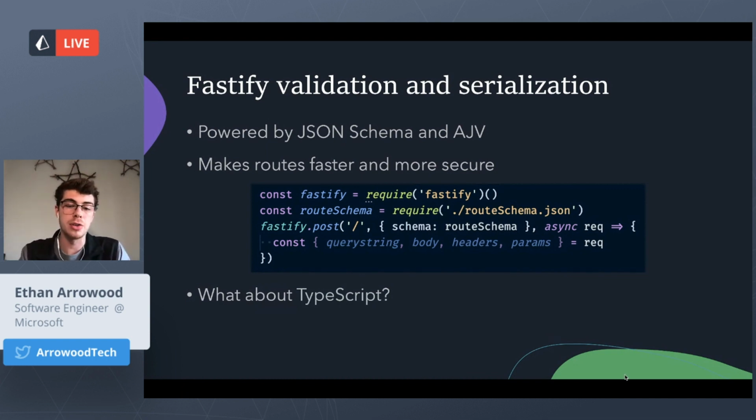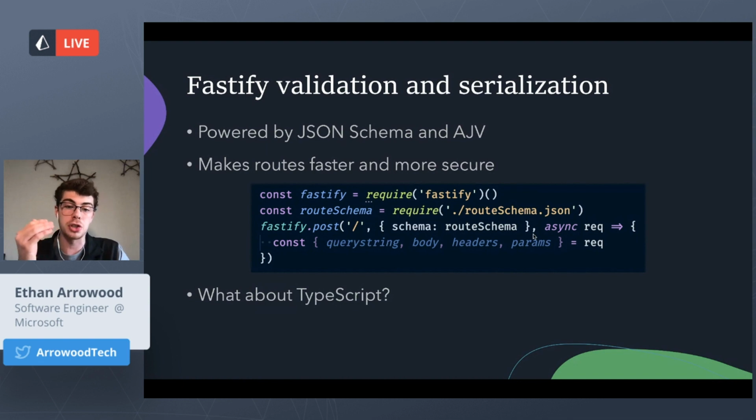What I mean by that is, here in this example, we're providing this schema as the second argument to this route. When a schema is provided to a route in Fastify, the Fastify engine will take that schema and do two things with it. First, it'll serialize all incoming and outgoing data based on that schema. So if your schema fully covers what your route will do, Fastify is able to process incoming requests faster, because it knows exactly what data it's going to be receiving. It doesn't have to do any sort of guessing or checking at runtime, so to speak.